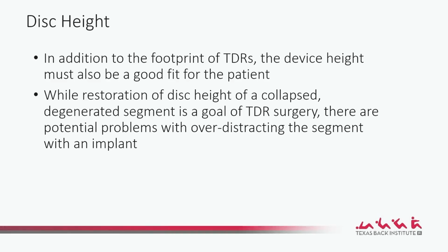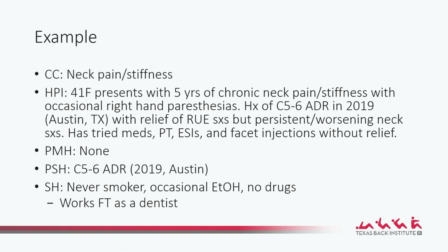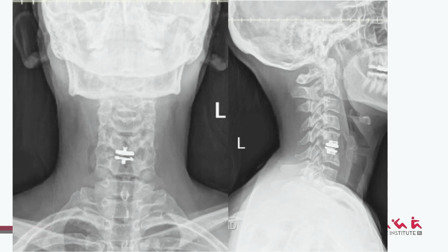Again, there are some discs that don't have a height profile that you might want for a smaller patient. So here's a smaller patient, a female dentist from Austin. This one we did not do the original surgery, but she presented with worsening symptoms and difficulty doing her job because of mechanical symptoms. And you can see here, the facets look okay. What I've found is if you overstuff in surgery, you look at the facets, they look diastased, but the facets always settle. But you can see the disc height here in back and front with this particular disc, which I think is the Prestige LP. It's just too big for this lady.